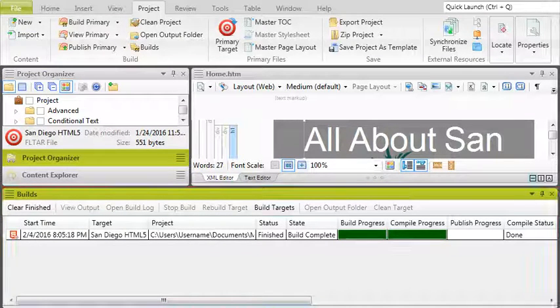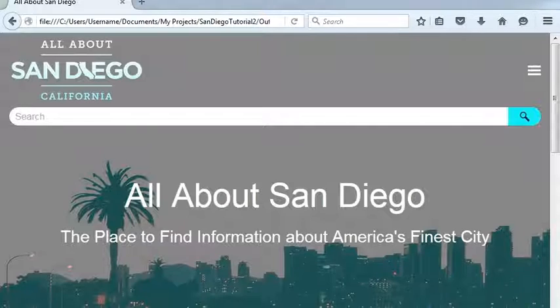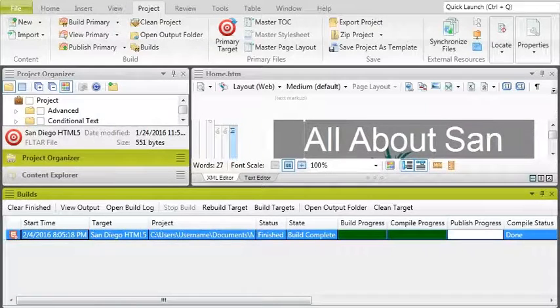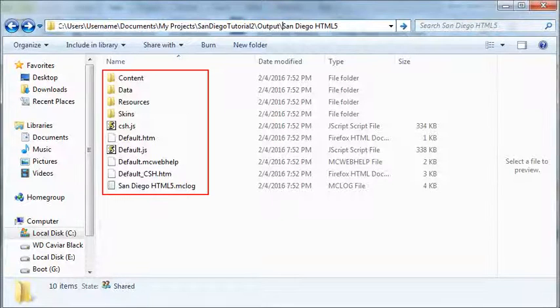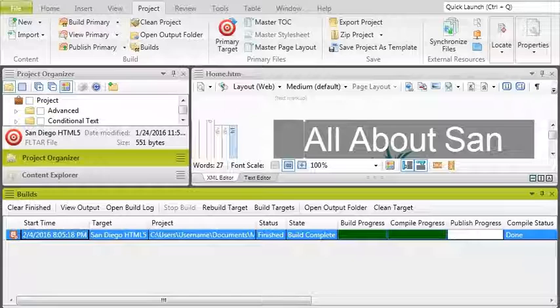When it's all done, the State cell will say so, and you'll see dark green in the Build and Compile cells. Double-click the row and review the output to make sure it looks okay. If it does, go back to the Builds window pane, click on the Build row, and choose Open Output Folder. Copy the output files shown, and the folders too if there are any, and put them in a place where your end users can get to them. That's it. That's how simple it can be.